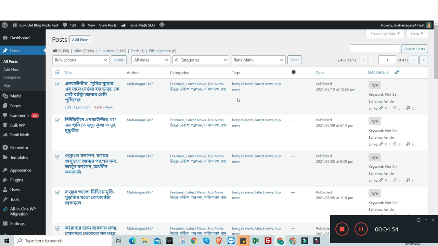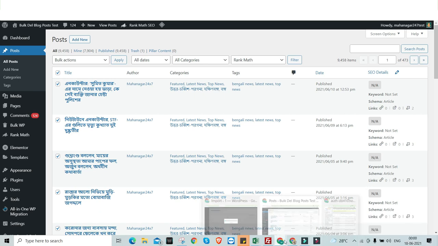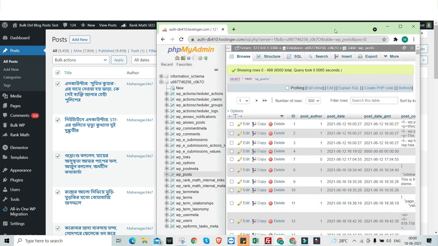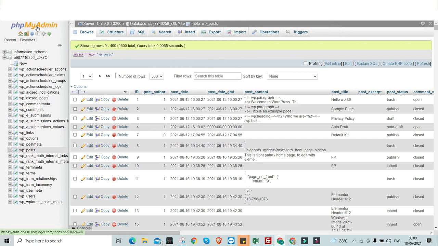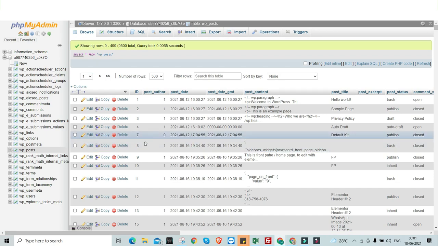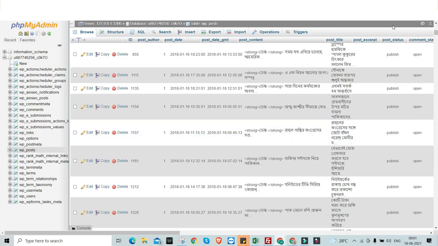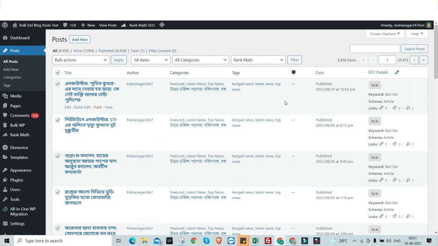So there are two options. One is from the PHP, so I'll just quickly show you how we can do it from the PHP. For this option, we can just land up on our database, PHP, and then you can get into posts. And here you can just run a quick code to delete all these blog posts at a time. But in this process you might end up causing some errors because of database connection errors or database permission errors or something like that. So I would not suggest you take that particular risk.